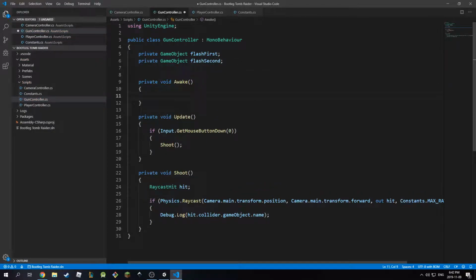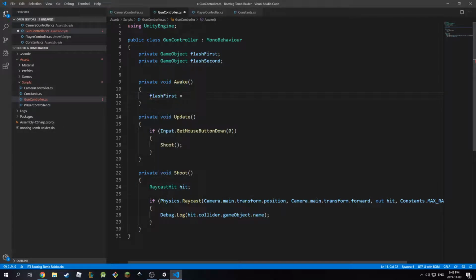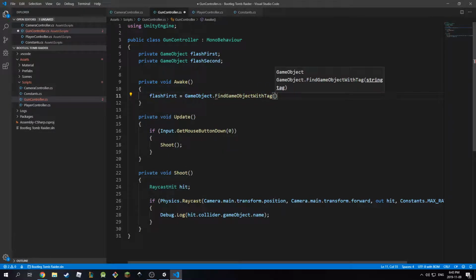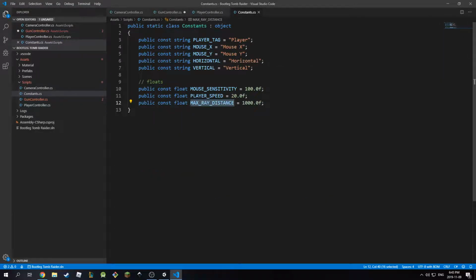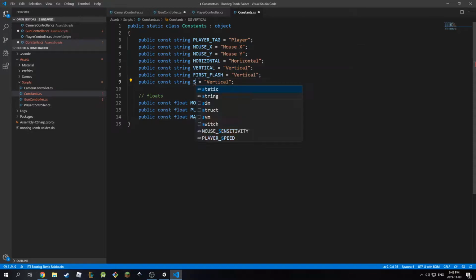And then on awake, I'm gonna assign my flash first equal to game object dot find game object with tag, and again I'm gonna put the tags in the constants. So I'm gonna call this first flash, and then second flash, like so.